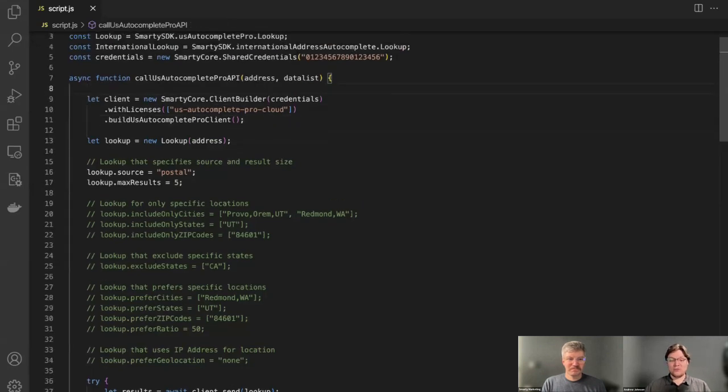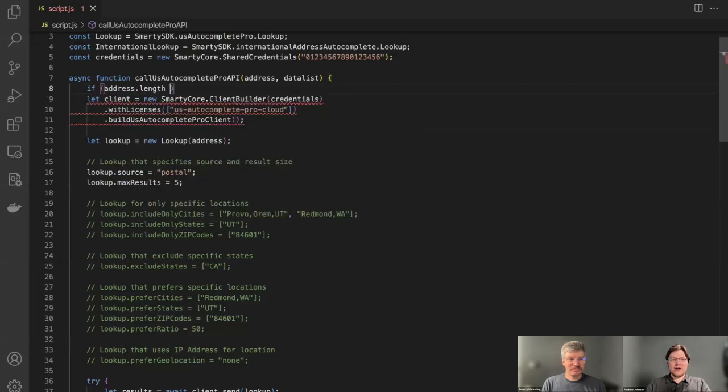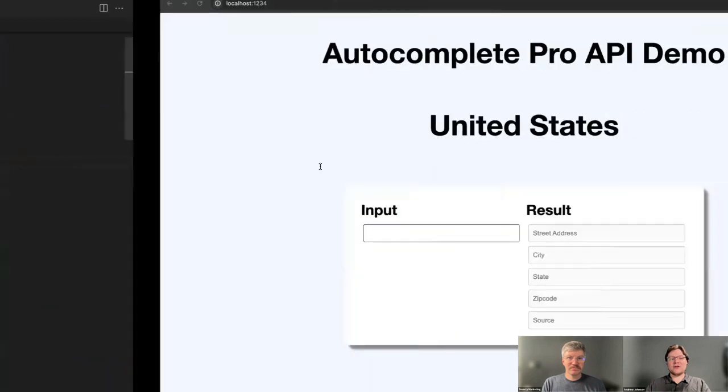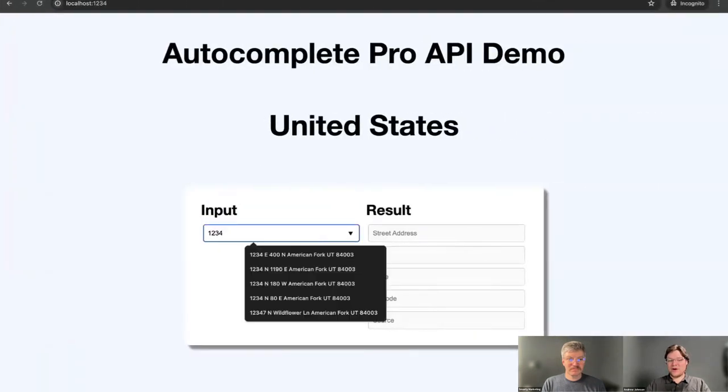All you really need to do is say, if our address length is whatever length you want to check for. So let's say we want to make sure it's at least 3 characters long. If it's less than 4, we just return. We just don't call the API. We just wait until our customer has entered multiple characters before we give them any response.